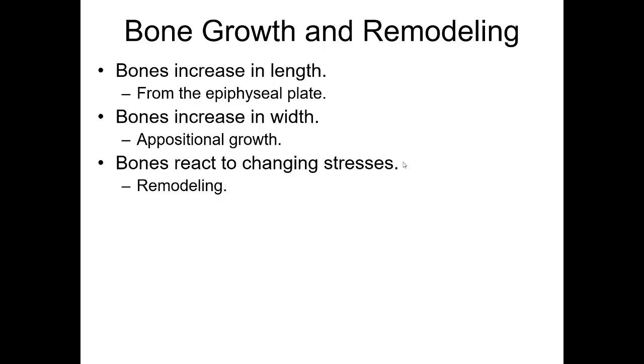Now, when a child undergoes growth spurts, bone has to elongate as well as increase in width. So first, let's look at bone elongation. Now, that happens via the epiphyseal plate. Now, the epiphyseal plate is found either on one or both ends of long bones, and that is the plate of hyaline cartilage. And this hyaline cartilage has a layer of mitotically active chondrocytes that increase a person's height.